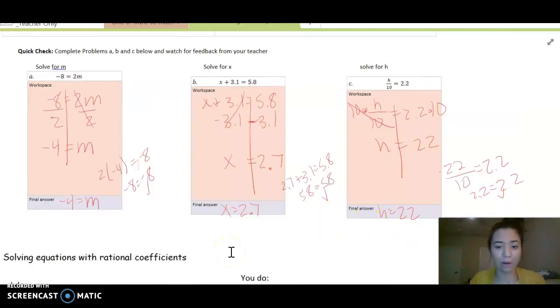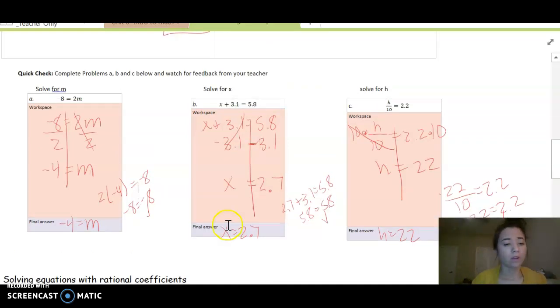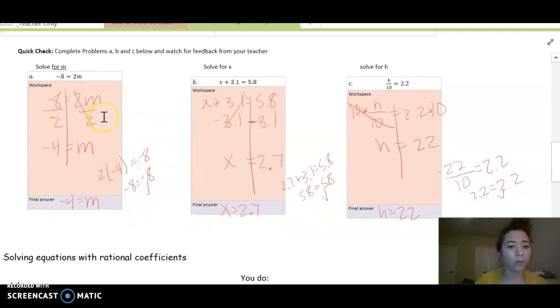All right. Welcome back. I hope you really did pause me and try your best here. This is going to be a key thing you need to know for math this year in order to be successful. So you can see all of my work here. If you need me to pause, or if you need to pause to look at it and write it down and to correct your own work, go ahead and pause me now to correct it.